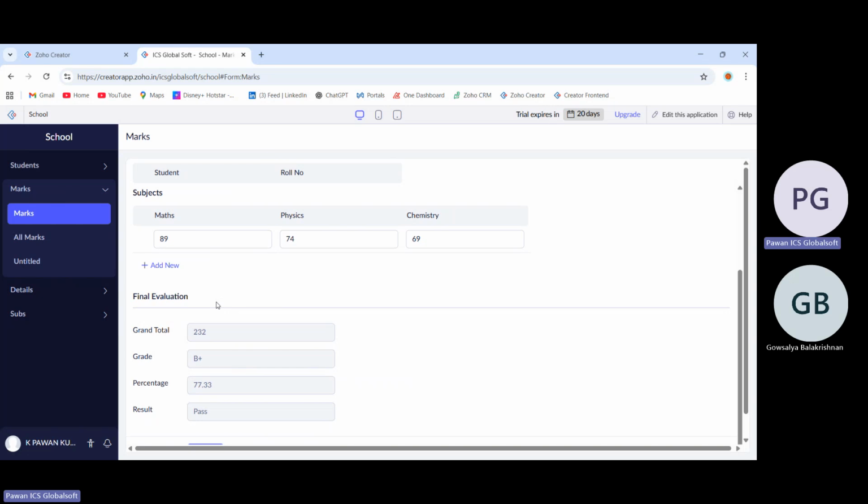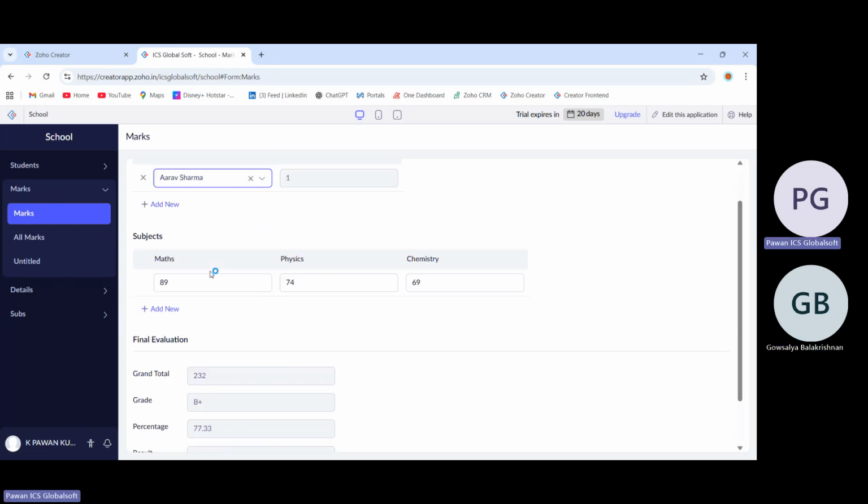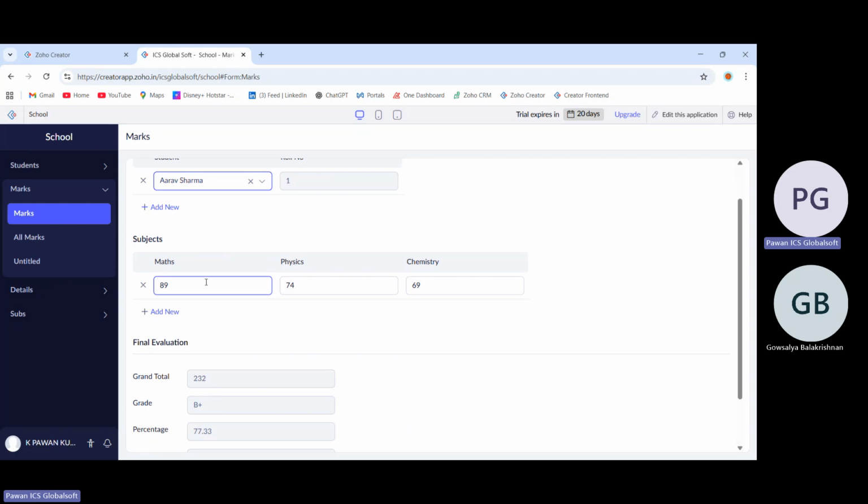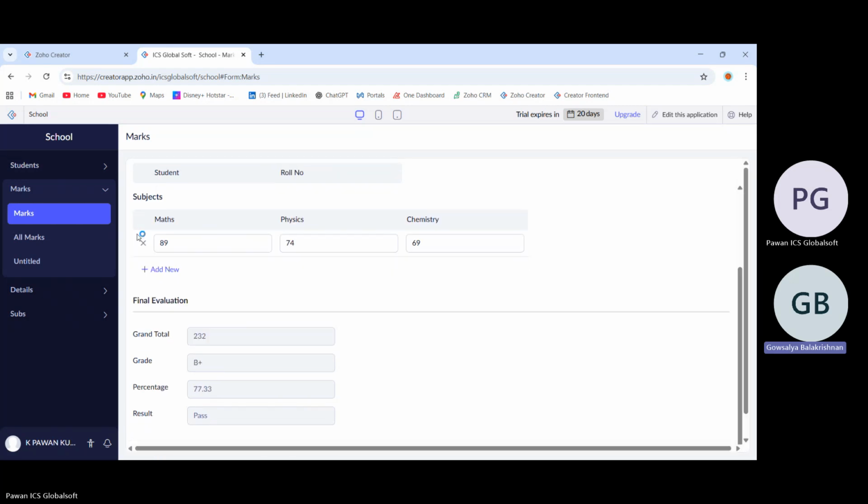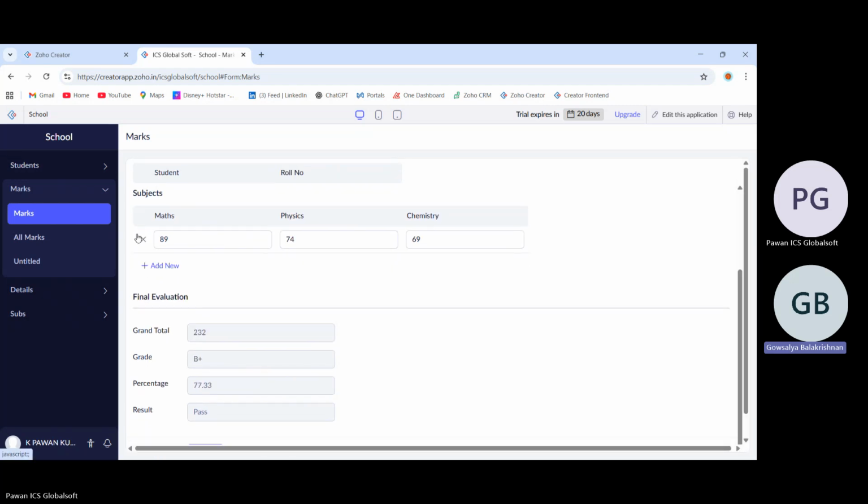After submitting, it should be reflected in the other form's result. Yes, exactly. Let's say if you select Sharma and enter some values, if the result is pass, you should update this pass value into that student form.